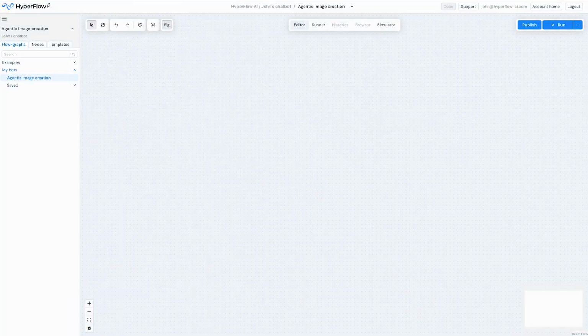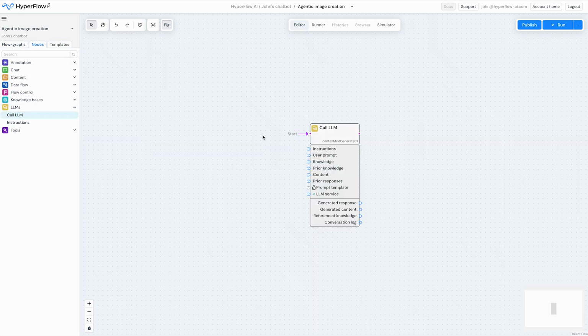Okay, I've created a new flow graph and opened it in the editor here so we can start building it. As shown in the first video on building and running flow graphs, you add nodes by dragging them from the node tree here. Let's see, we will need two call LLM nodes, the image generator and the image reviewer.